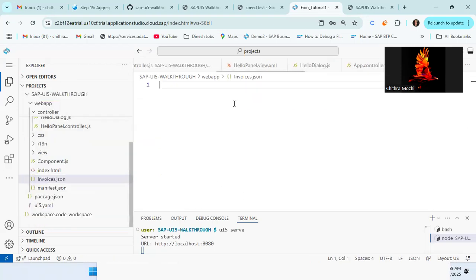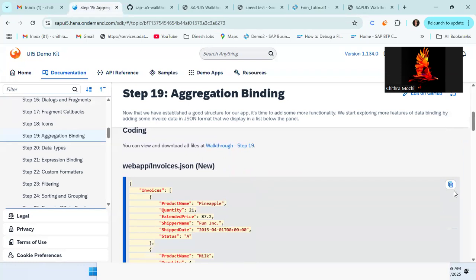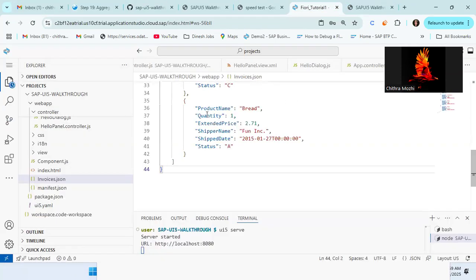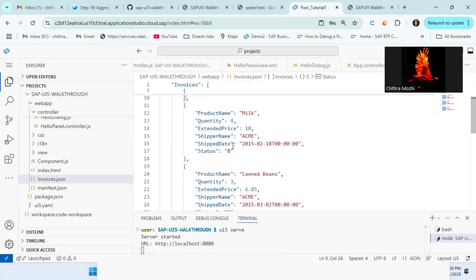Otherwise, if you have any GitHub data, or real-time data which is in GitHub or somewhere else, you can also take that data. That will be helpful for you. For this invoices data, I'm going to fetch the exact data which is used in this example, so I'm just going to copy this and paste it here. I think we are familiar with how to write JSON code, right? You can call this the primary entity set, and within that there are sub entities: product name, quantity, price, structure, tax, and pay.